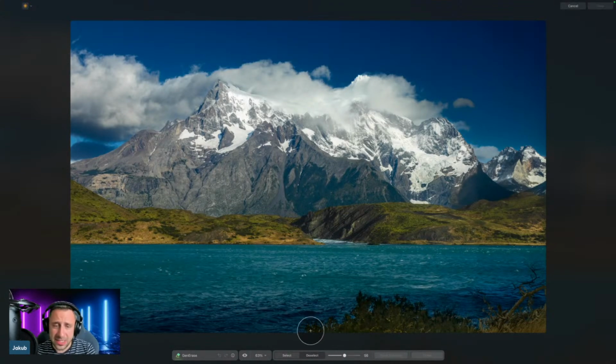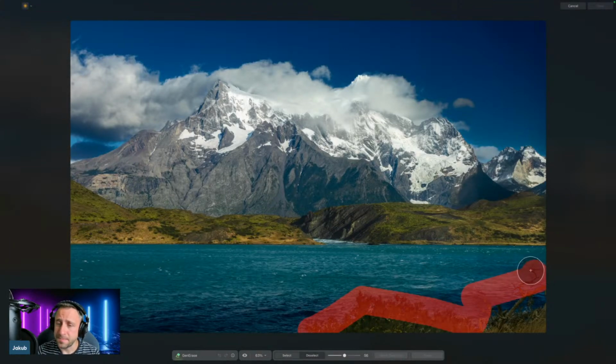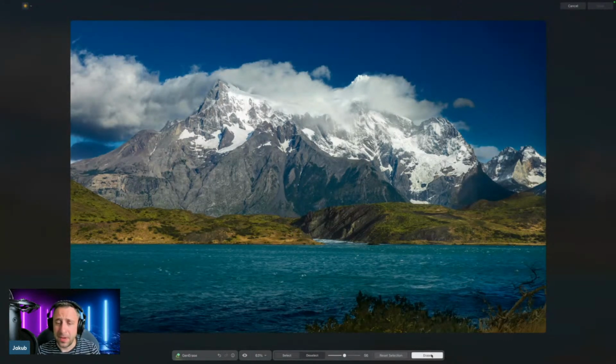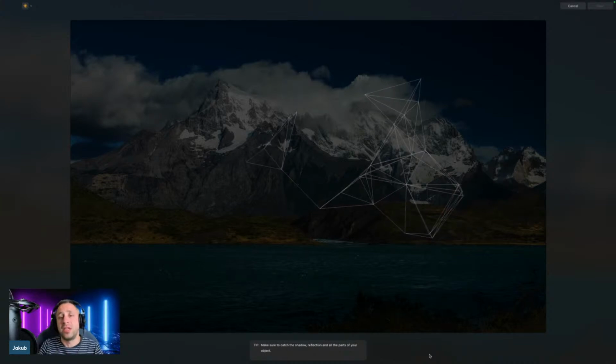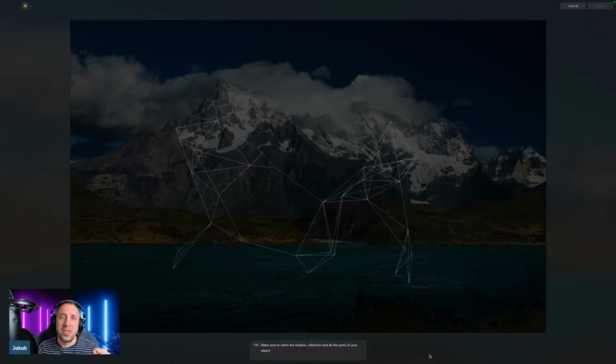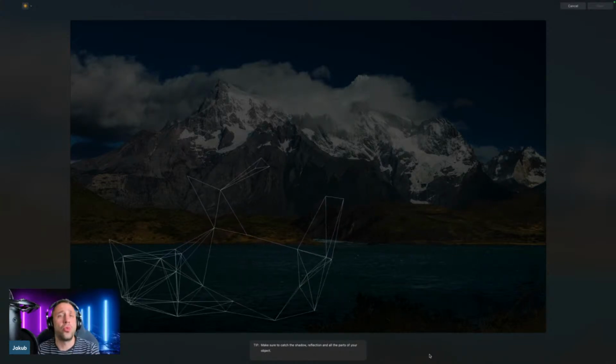What you do here, you basically use a brush, select a specific part of the image, just like I'm doing here. And then once you have it selected, you can ask the application to erase it. In most cases, not just in Luminar Neo, but other applications, what they do is take that specific part of the image. If it's a large area, they make it smaller and send it to a server.